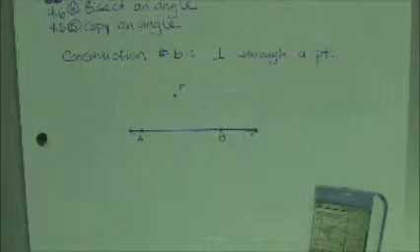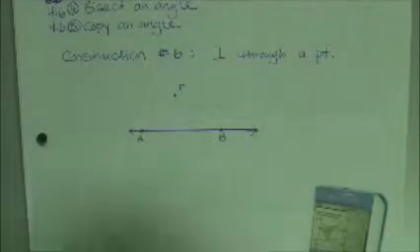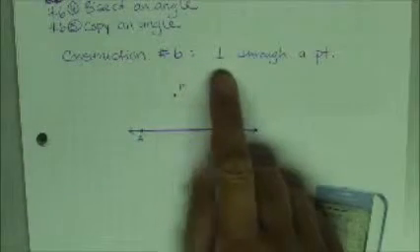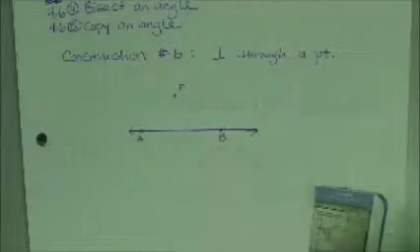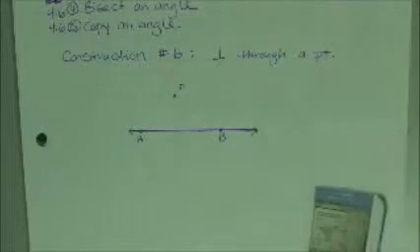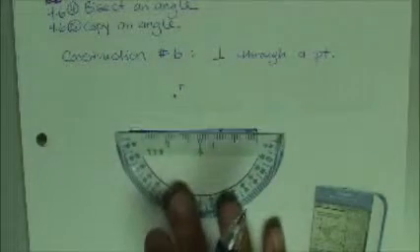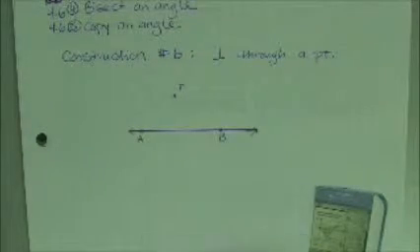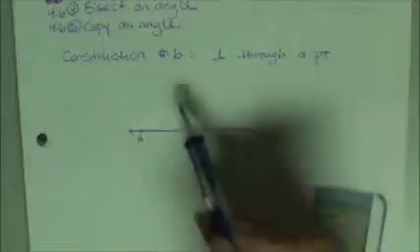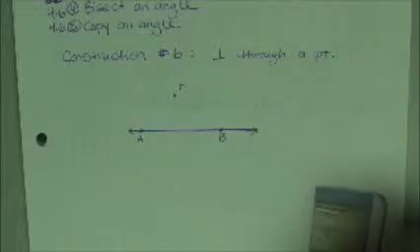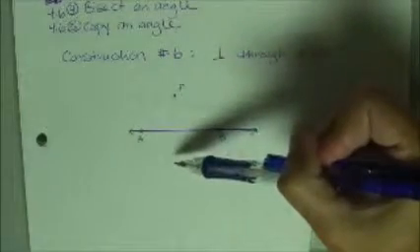Just a reminder, this is the symbol for perpendicular. It's like an upside down T, and then the abbreviation for point. So this says perpendicular through a point. First we start off with a line or segment. I first sketched it and realized I didn't use my straight edge, so I fixed that, it is a straight line. And then a point P. Here's my line AB and my point P, and I need to construct a line that passes through point P and makes a perpendicular.